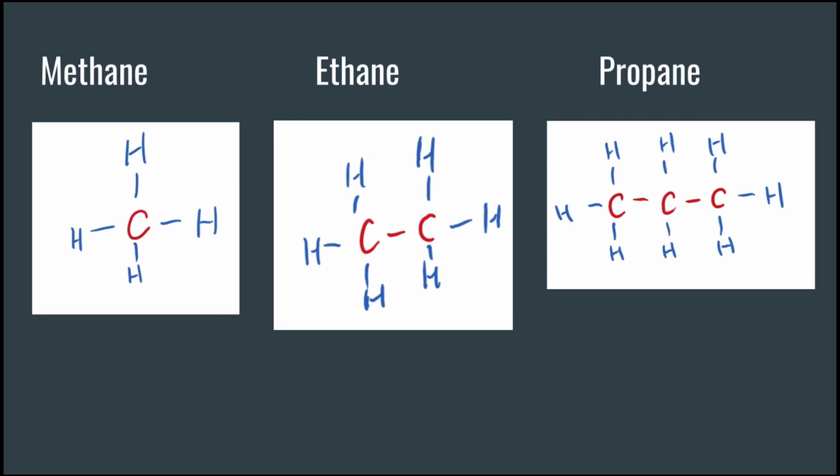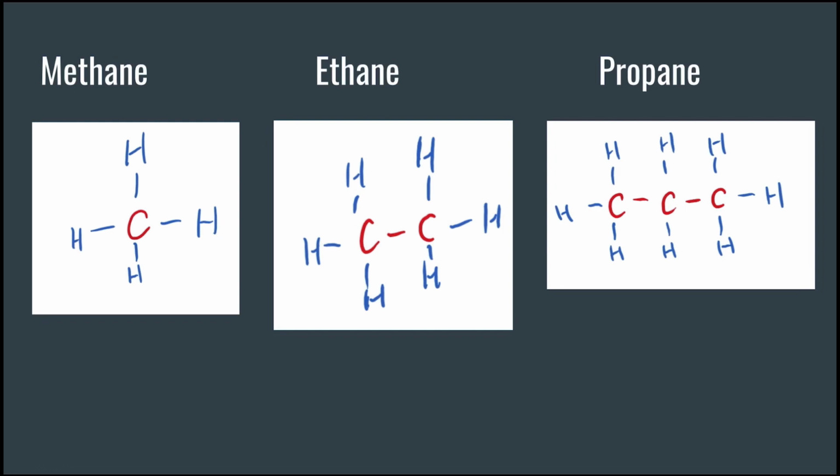Keep in mind that we always write the carbons first before adding in the hydrogens. So in this case, we put 2 carbons chained together and the hydrogens on the remaining bonding sites. Same thing goes for propane, except now we've got 3 carbons because prop implies that there is a 3 carbon chain. And again, we add the hydrogens after, making propane.